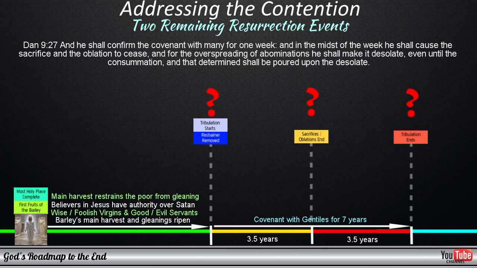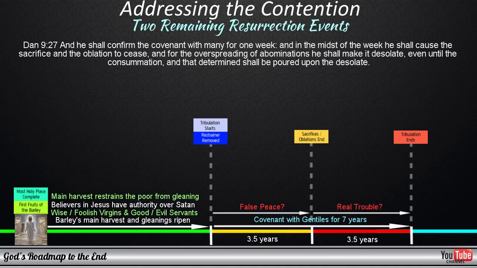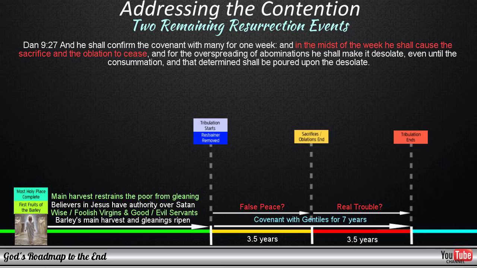At this point it is not exactly clear when the gleaning process starts, and many often teach that there would be a false peace on the earth for the first half of this seven-year period, and that the real trouble will only start in the second half. Is that really true? There are several events mentioned in the Bible that are associated with a three and a half year period, but it is often not easy to know how to correctly assign them to the first or second half of the tribulation. It is very important to understand what happens at the midpoint of the tribulation. The word of God shows us in relation to the nation of Israel, and in this passage from Daniel specifically, that the sacrifices and oblations will be ended at the midpoint of the week. This statement would have us understand that the third temple would exist in the first half of this week, and that animal sacrifices would have resumed in the first half of this week as well.